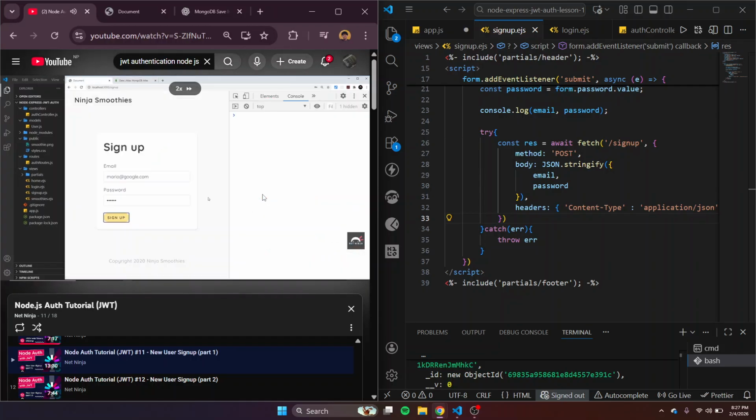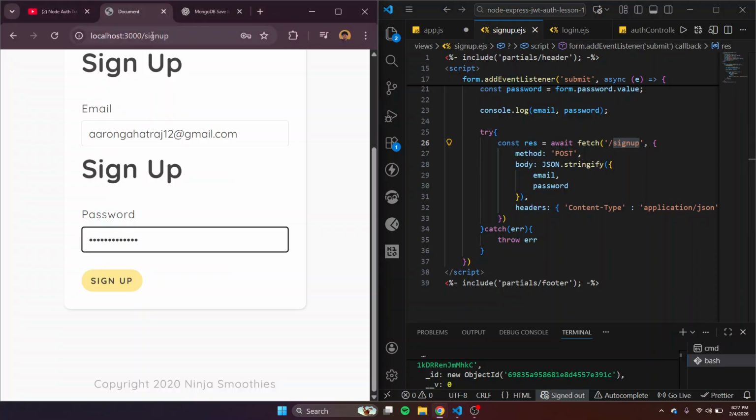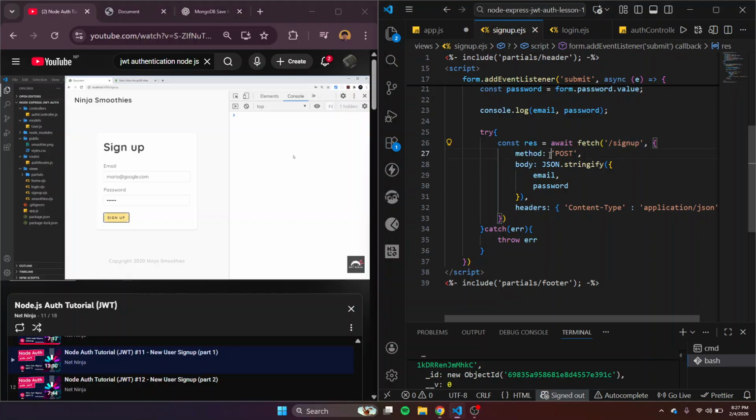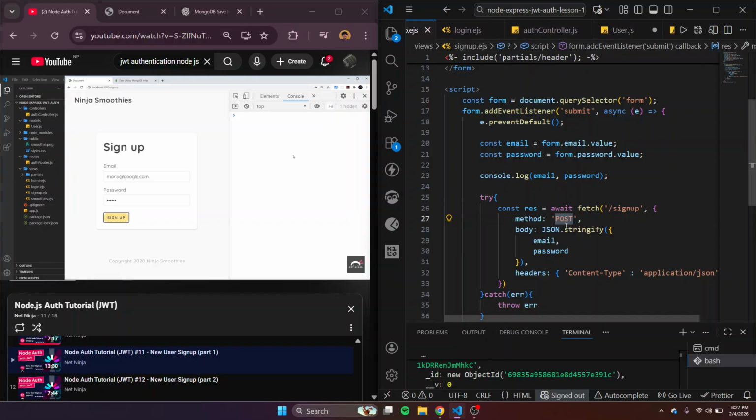So the next step now is to instantly log in on the server using the JWT once all of this is done, because we've created a new user, but in the eyes of the server or browser, we're not logged into the application. So await fetch, the endpoint is the URL, and the method is post, and it goes to the authentication router.